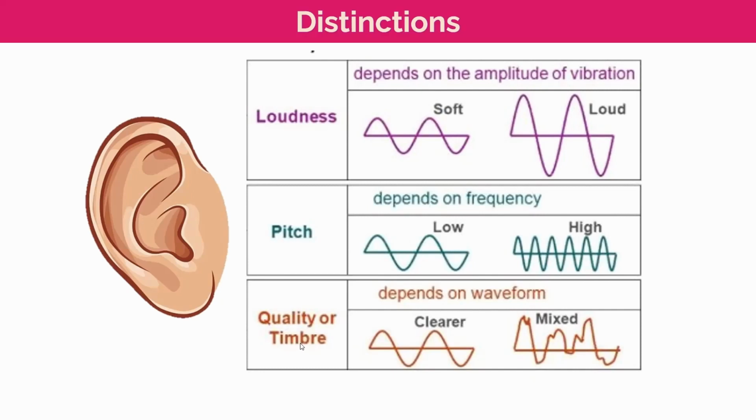So timbre means that if you play the note C on a violin versus an organ or on a drum, we are trying to play the same frequency, but it sounds different because of the waveform. So we find these very distinctive distinctions, and that is what we can identify as distinctions. This distinction is called sanya. Sanya is the distinction that we hear, listen, and see in our experience.